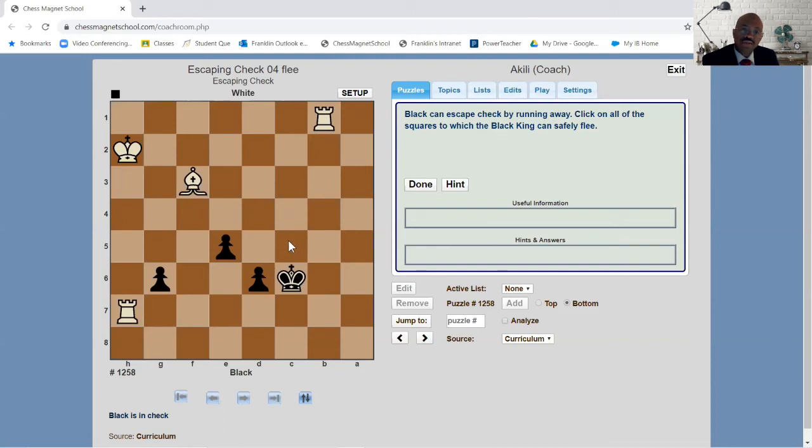All right, so we have this square. This rook controls this file, so we can't move here. This rook controls this rank, so we can't move anywhere down on that rank. So the only square we have is here for the king to move. Okay, let's run away with the black king again.